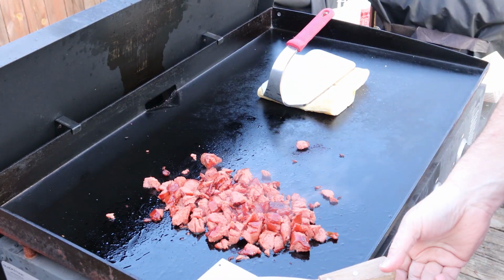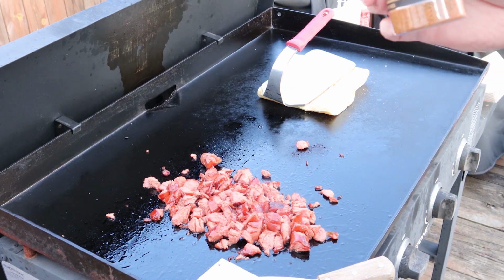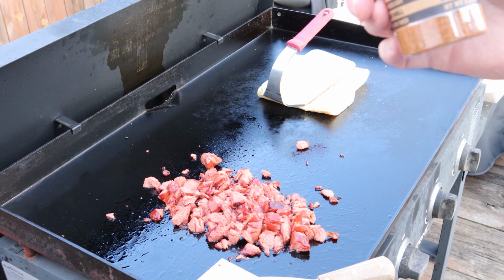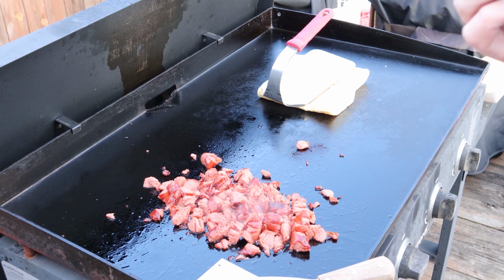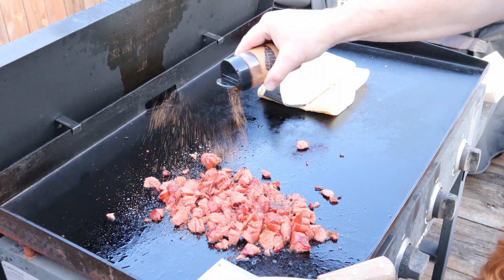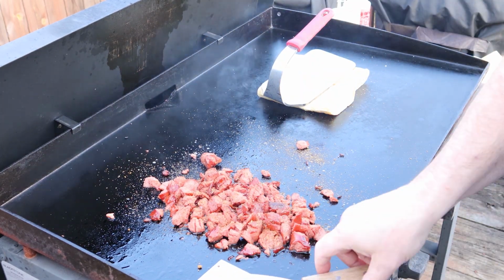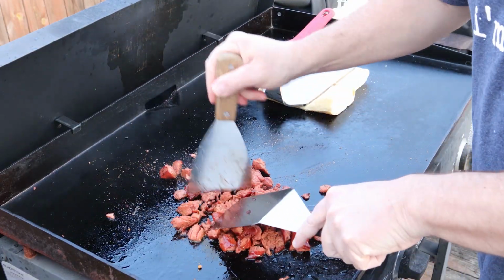While we're at it, we're going to slap in a little seasoning. Got this stuff here. I got some from Charleston, some restaurant there. My sister got it for me, so it's kind of a spicy rub, it's got a little heat to it, so it's pretty good. So we'll kick it up a little bit with some of that on there. Looking good, looking good.